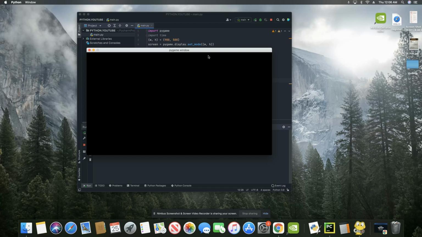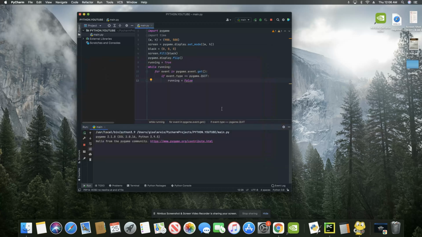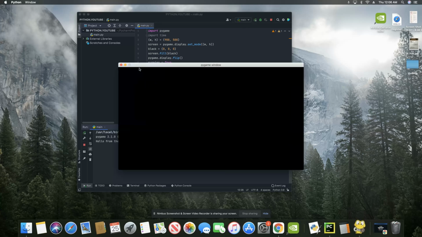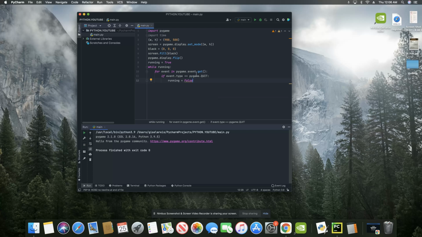Now, we don't want it to be named Python window. We want to name it something else. I'm going to quit this right here, or we could press the X. I'm actually going to show you that. It's pressing X, so we have it right here. We can take that out or press X, and that takes it out.